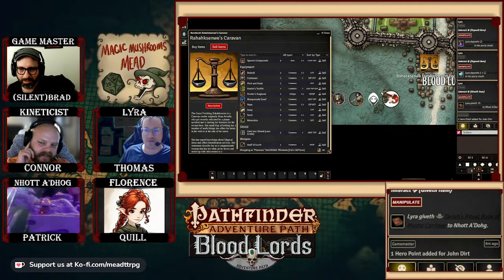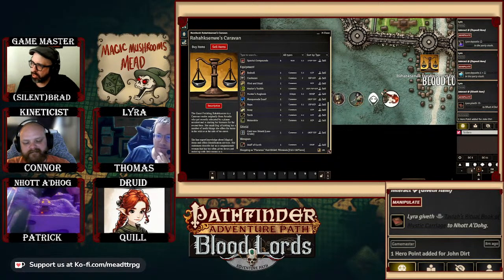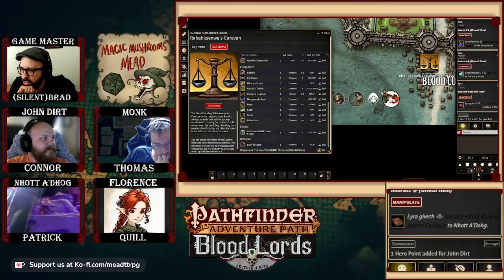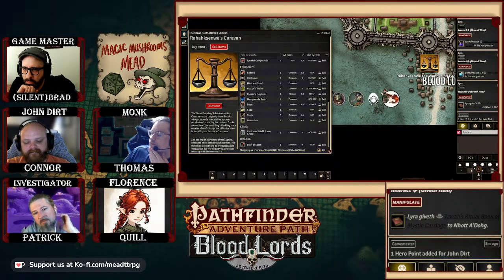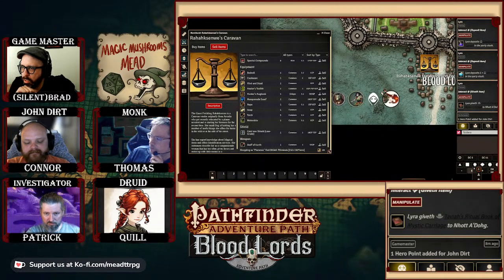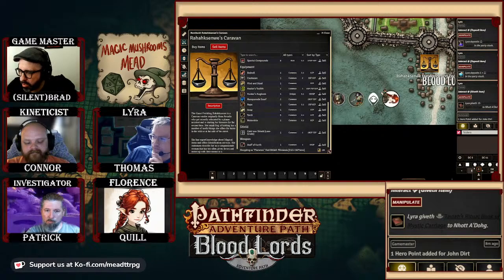How much gold ended up in the stash from all of these items being sold, Brad? Well, that is what I am working on. I was trying to find an easy way for me to do it from the GM side, but I can't. Actually, why don't I do this? I'm going to toss the cookware back in there. I am going to create a random character that we're going to call selling, and then dump all of this stuff into him.